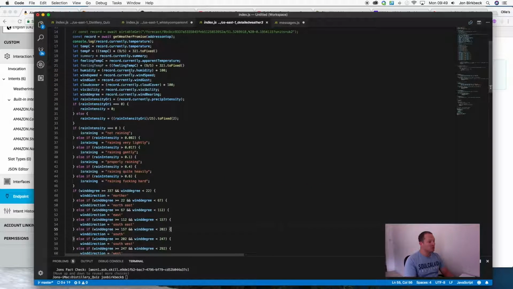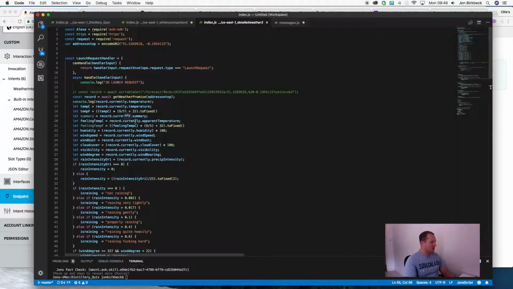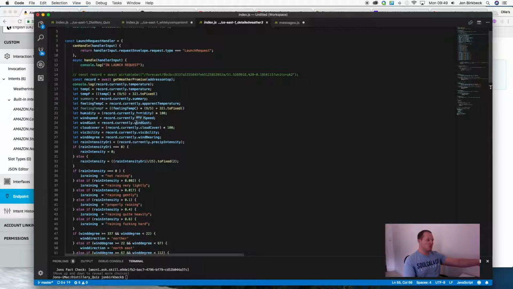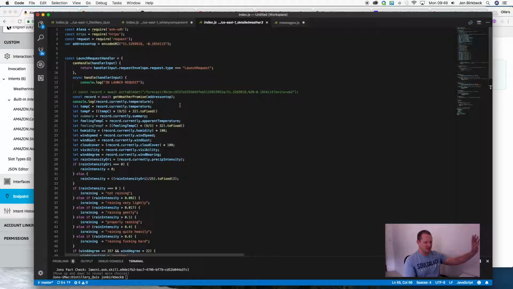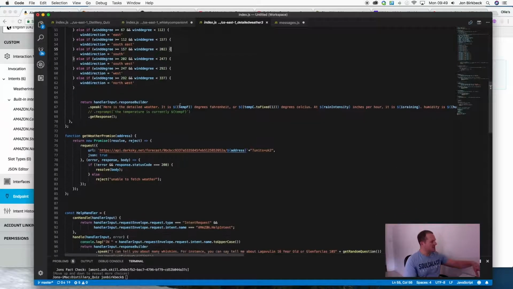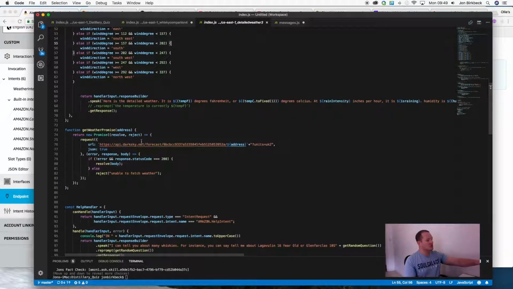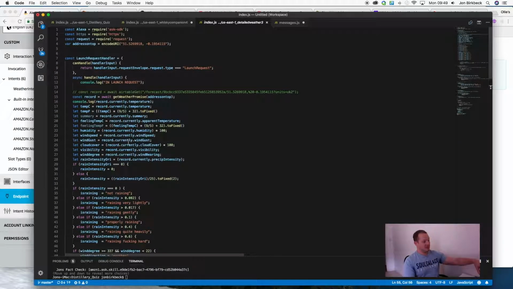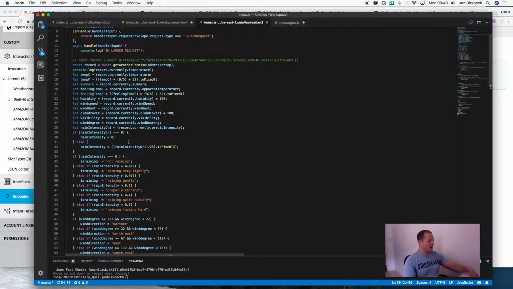This is all the bit that you're working in. You can send things off to functions, change it all of that. But you have to work within this section. So all I'm doing here is I've got get weather promise. We'll go into the promises, awaits, and things like that in a second. It goes off to the API of Dark Sky, downloads all the JSON, comes back, steps it all up.